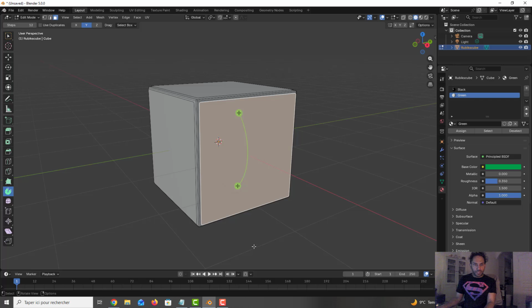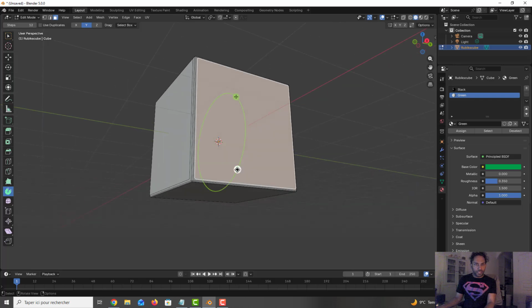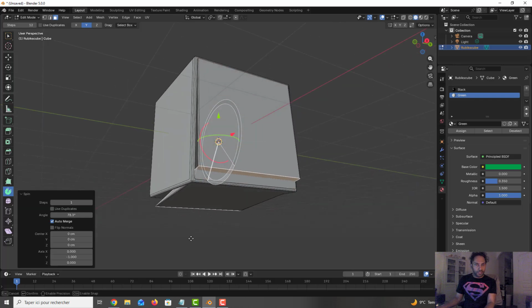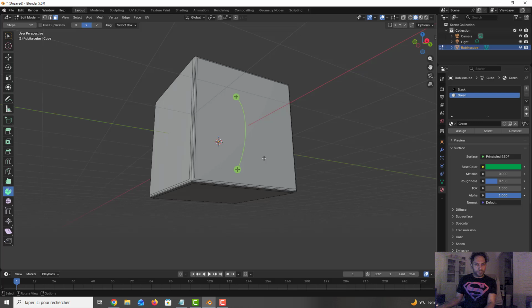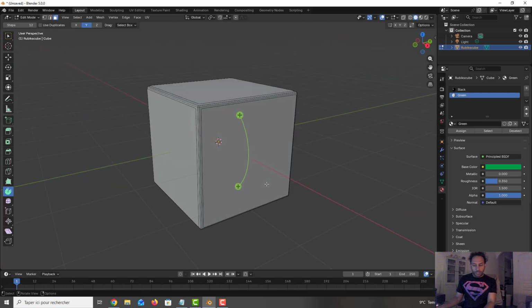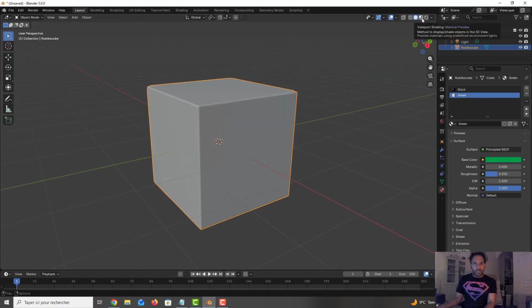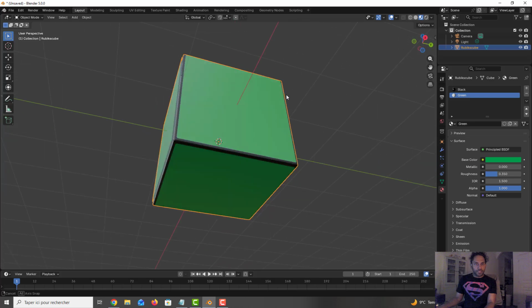After I repeat the same operation for below, so I press here, I put below like this, so it's 90, as you can see. I use duplicate and it's perfect. We exit here and we check if everything is fine.